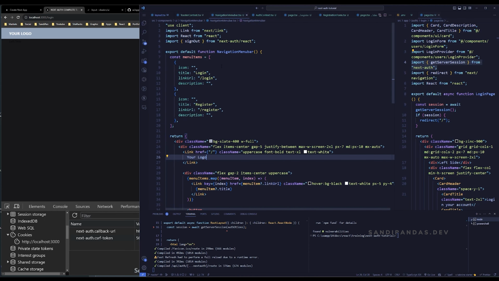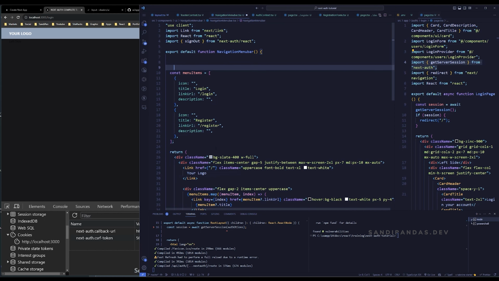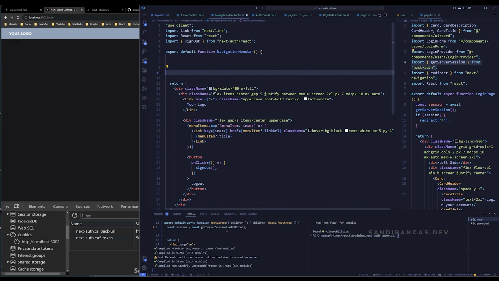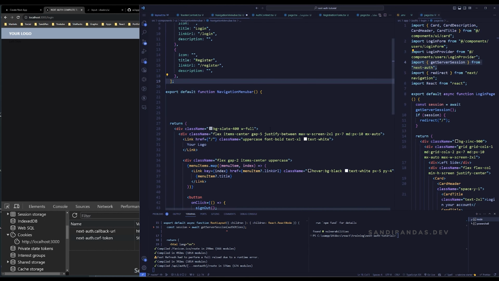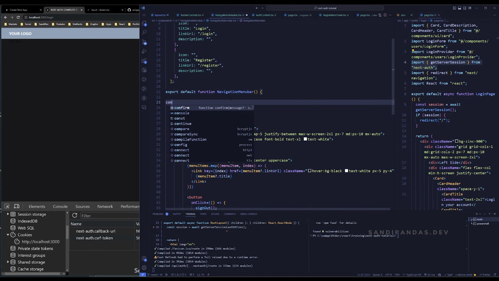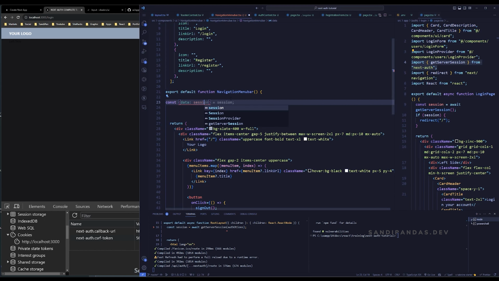Okay, so let's import it. Okay, we can move it to there, no problem. Let's import the session first. Constant. We are going to add and get the data from session.